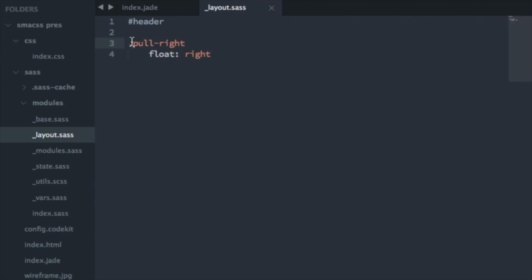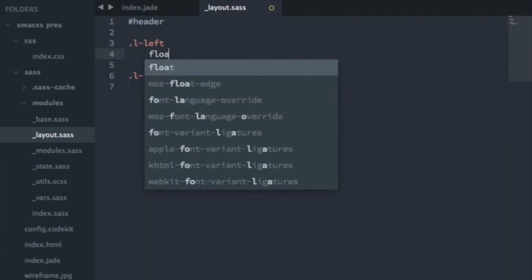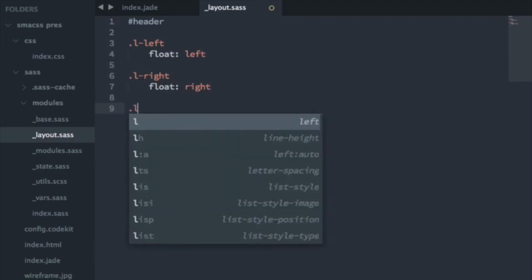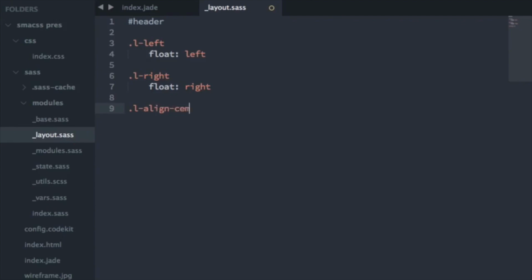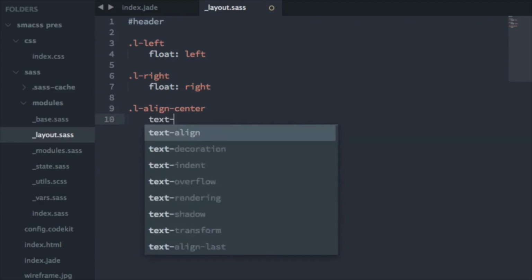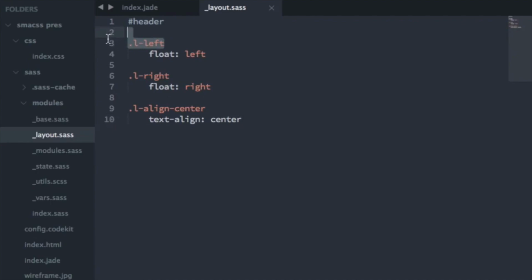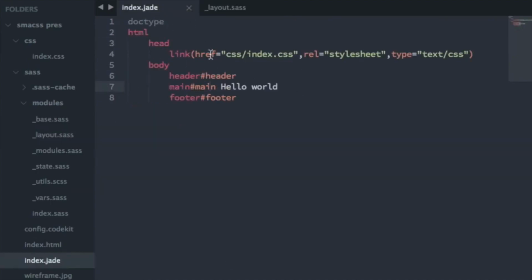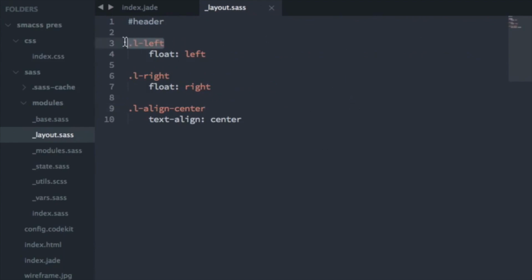So for the layout, which brings us back to this, for all of these modular classes we're going to use to lay things out, and if we want to move stuff around, pull it left or pull it right, we're going to prefix it with L. I typically don't put the pull. It's your choice. I typically just do L right for that, L left for float left. Maybe you even want to do dot layout align center, and then you can do text align center. So these layouts are meant to be just appended wherever onto your thing. So maybe not to your major layout elements like these, but to your modules and other elements within your page. You can now use these layout classes to quickly float anything left, float anything right, and define the layout.